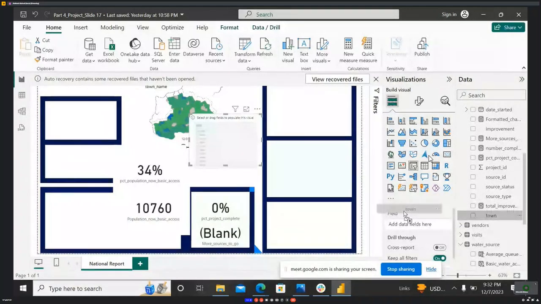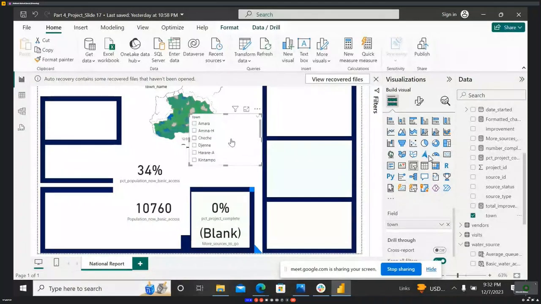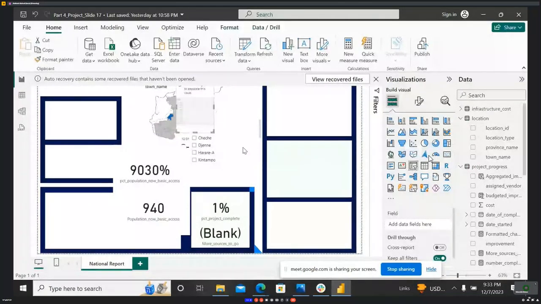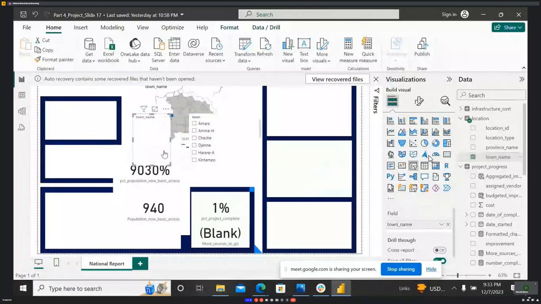We add in town. Yes, it won't make any difference. So what I think is when we loaded the other source data, there's a difference between this town and the town in the location name. Let me open another slicer and we compare what we have in these two slicers. That's the town and this is the town name, right? It's the same. Okay, I thought it was different.